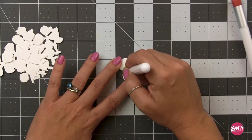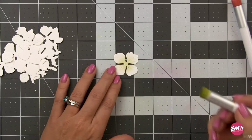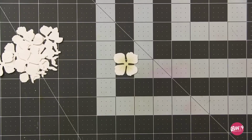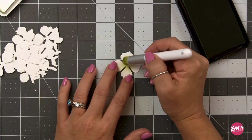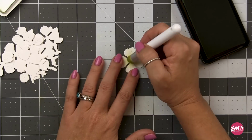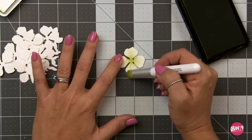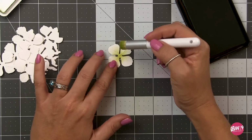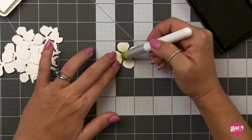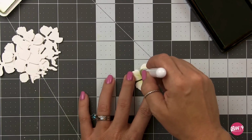All right, for the hydrangea, I did do a purpley blue hydrangea for another card. This time I wanted to do something a little bit different. These are the types of hydrangeas that I grow in my yard. And so those are my inspiration. I'm doing the Blushing Bride hydrangeas. So they're white or a very light lime green. Sometimes they're a little bit darker lime green.